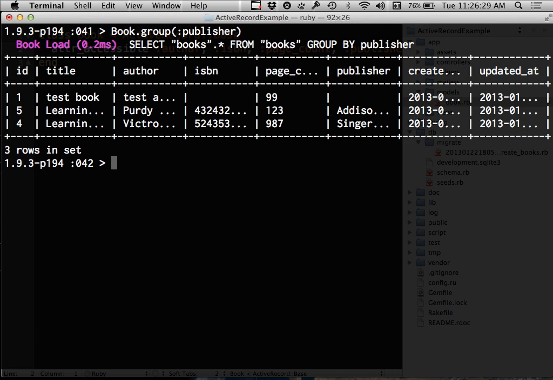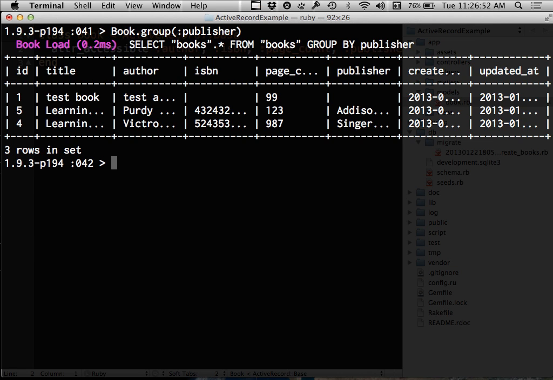A little bit odd, because essentially what this return did was it ended up leaving out 2 of the books, the second book by Addison Wesley, the second book by Singer Publishing. But what it was essentially attempting to do was to group together similar publisher results. So once a publisher was shown, that publisher won't be shown again.